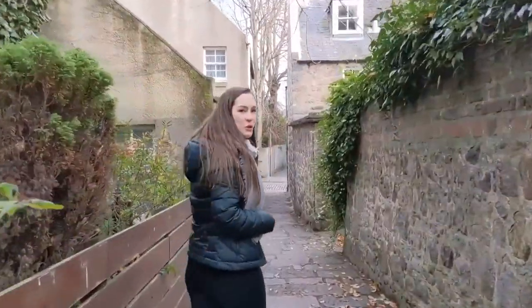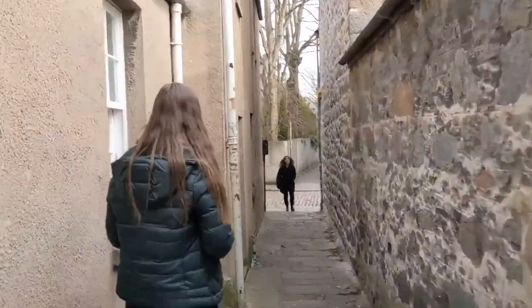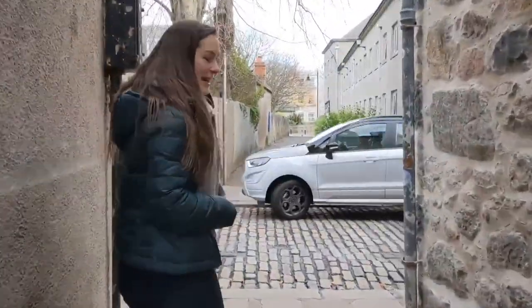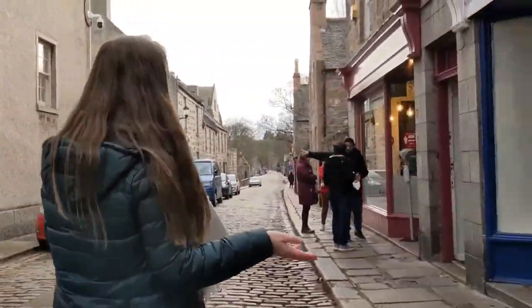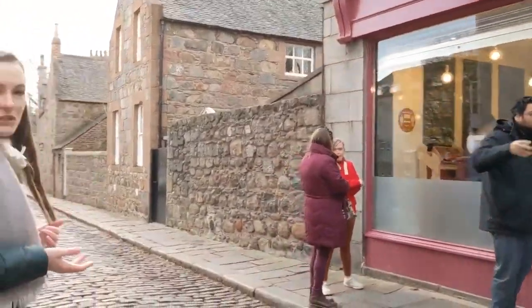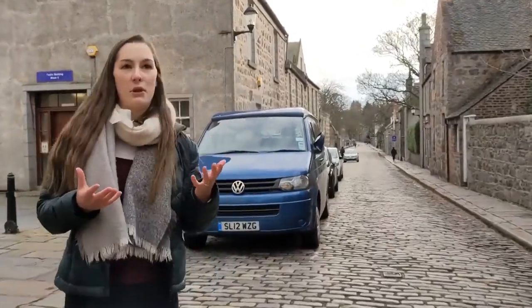We're rejoining where we started back on the high street, so you'll see how everything connects quite nicely — it's all close together. On my right we've got the bakery, which is very popular at lunchtime. We've also got Kilao Coffee, an independent coffee shop that's very popular with students. Their brownies are amazing — so it's another nice place on campus that's really easy to get to.